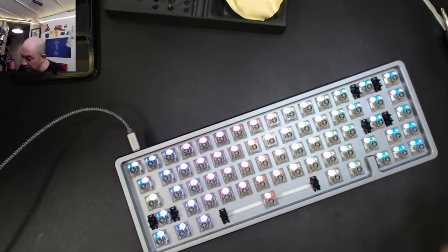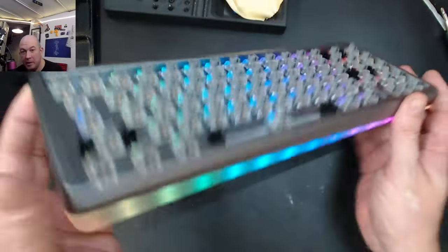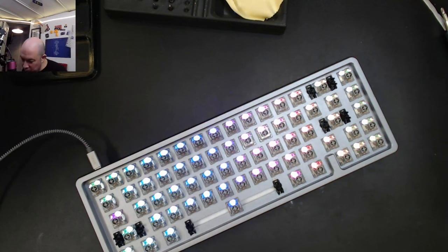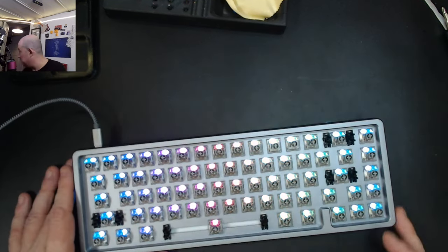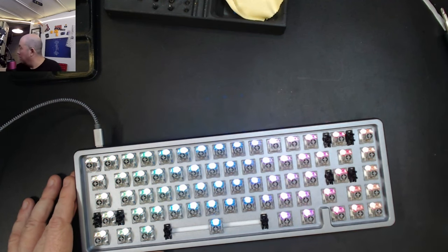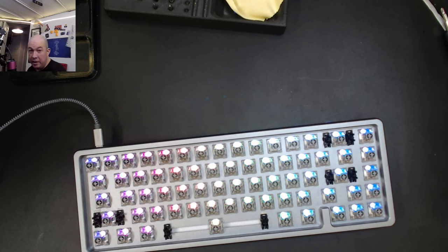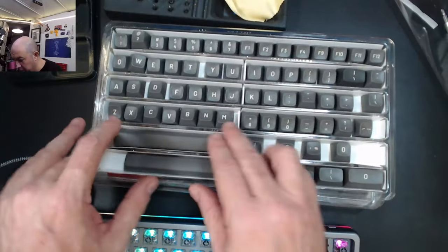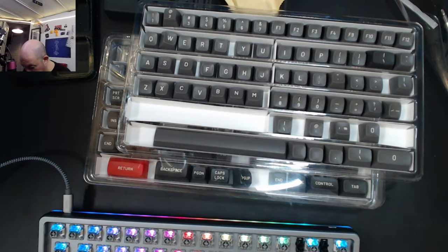Done. So we've got the light going on, and we've got switches in here. Now I was gonna keep with the silver gray theme, but I checked, and unfortunately, it does not have 65% layout compatibility. It's TKL and full size only. So I decided, why not give this the proper treatment and go with Susuwatari. Now this is not exactly silver, but I think it's going to look very nice on this board. So let's go ahead and load this up and see how it looks.